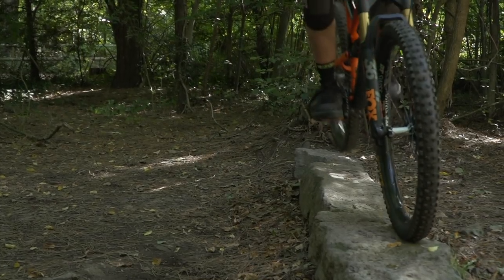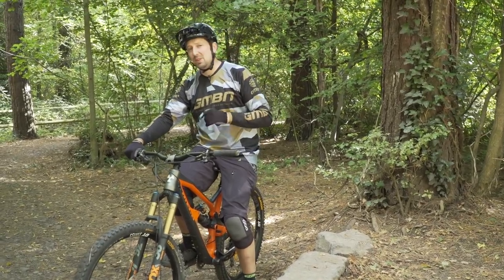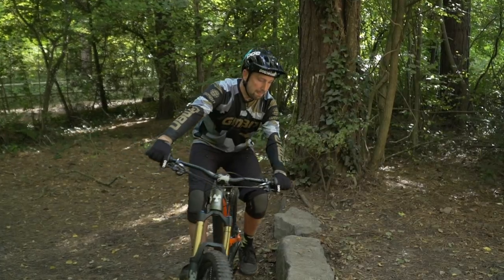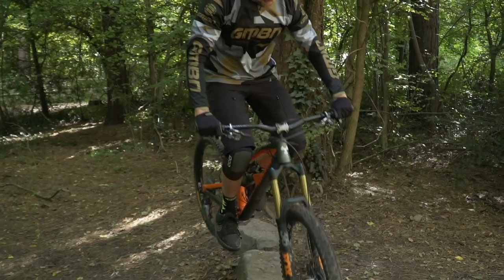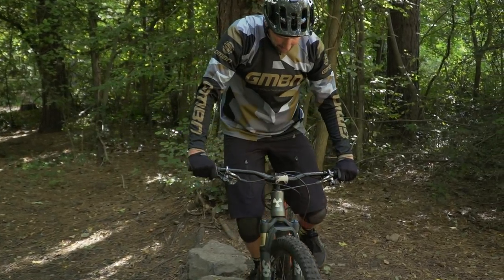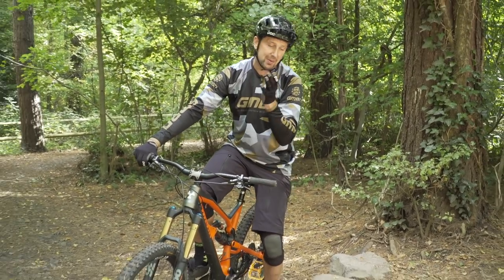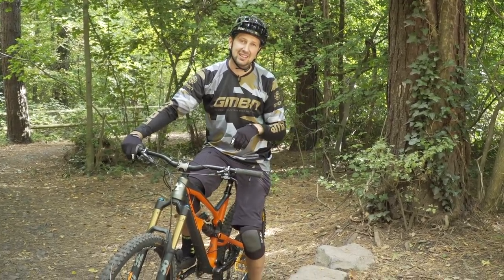You might be wondering how on earth do we get that bike to even move sideways. The way we do that is by starting with your head — you're tilting that towards the direction that you actually want to travel. Also, a hell of a lot of it is in the upper body. You can see me drop back down into the bike, drop that inside shoulder so I'm leant into the bike. As I push on those cranks, loading that back wheel up and then exploding it up into the air, I'm doing a big weight shift sideways looking at where I want to land.